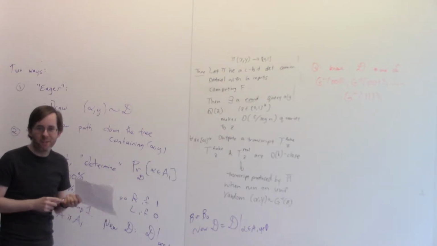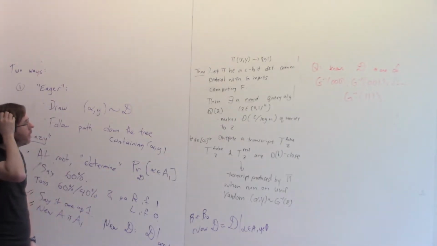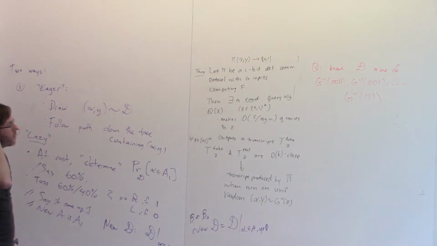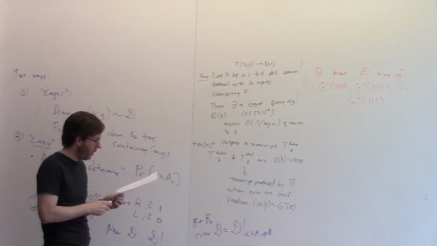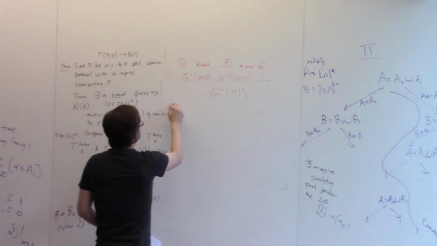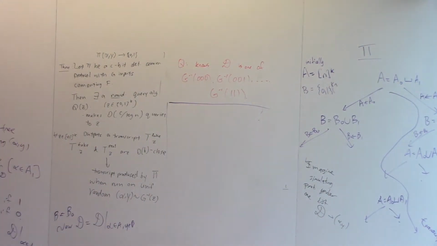So, does that make sense? So, actually, Q's life is not so bad at the beginning. In fact, Q's life is pretty okay at the beginning. Because let's look at what Q has to do at the beginning. If it's going to use the lazy method, which it will, right? What is the very first thing it needs to know?